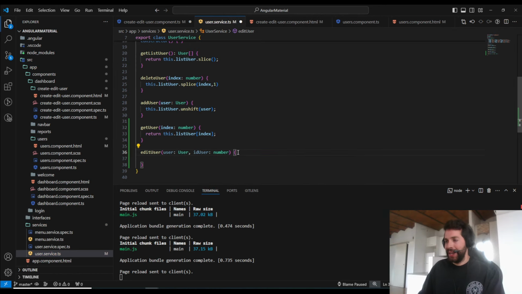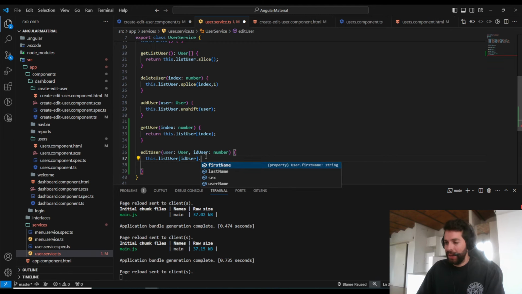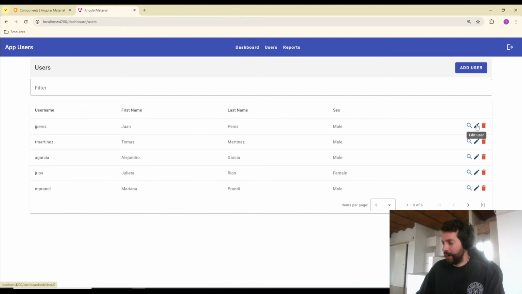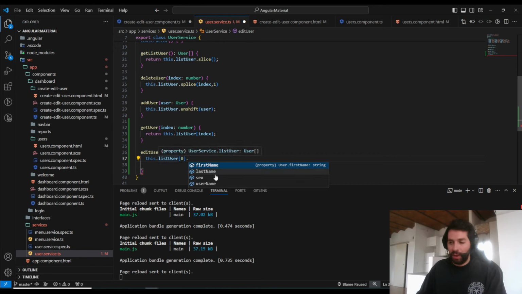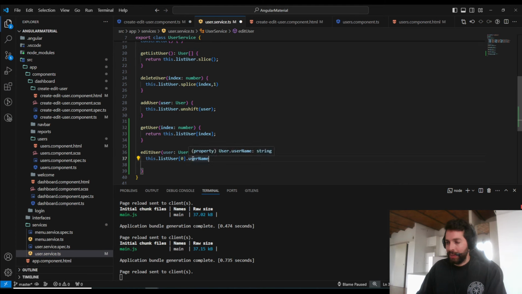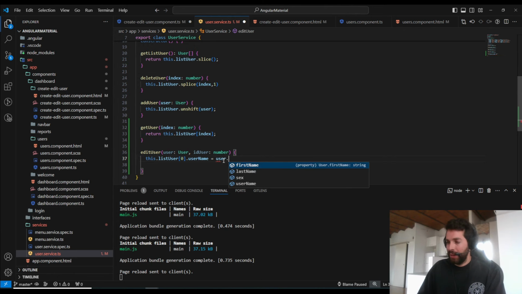So now what do we need to do? Here we have this user, and we need to access the index of the user that the user clicked, and we need to modify every value. So for example, if the user clicks the first one, we are passing a 0 here, and we are saying, okay, in the first object, the username is going to be equal to the new username that the user added.